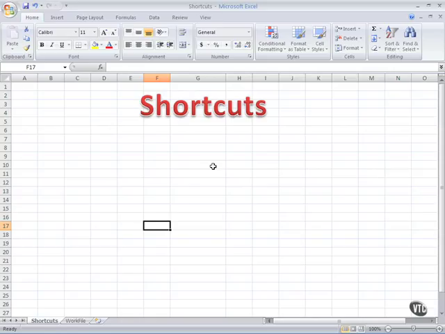Probably the most commonly asked question is, how can I put two lines in the same cell in Excel? The answer: use the Alt key in conjunction with Enter when you're doing your data entry. For instance, I'm going to type in first line. Now, instead of just hitting Enter, I'm going to hit the Alt key, which is next to the space bar, and then hit Enter. You will notice that it automatically brings me to a second line. I'll hit Enter, and both the first line and second are now in the cell.